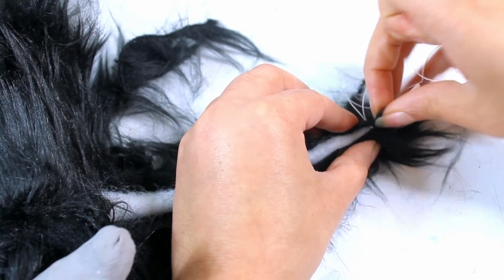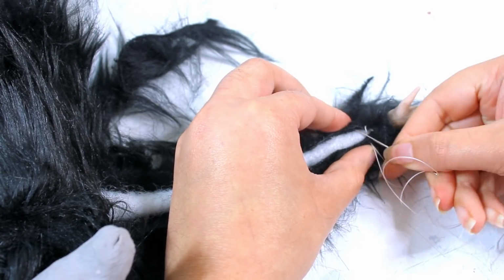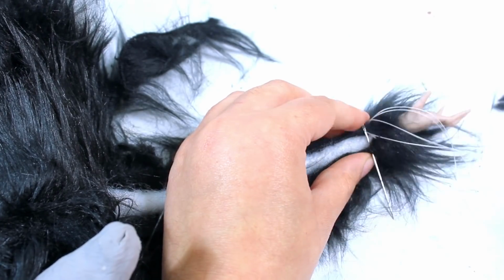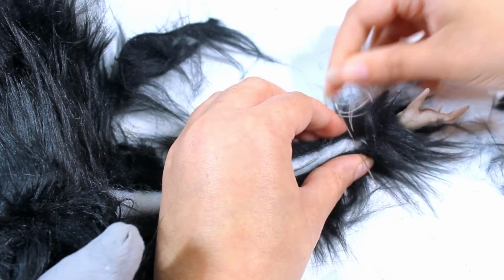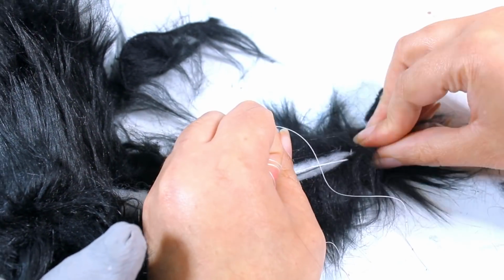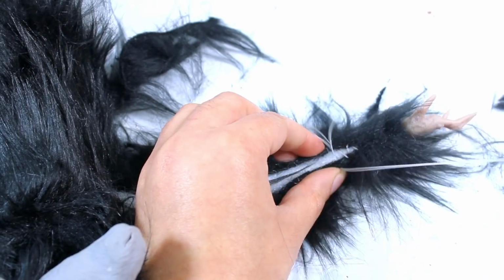Hands and legs are a similar process. I'll cut a piece of faux fur the entire length of the limb, and then I'll start from the feet, or in this case hands, first, and then work my way up towards the body. And once I'm ready, connected two pieces of fabric together, I will use a ladder stitch.